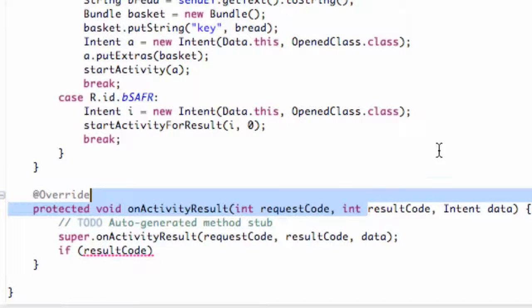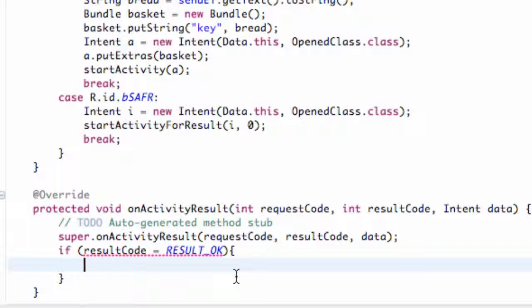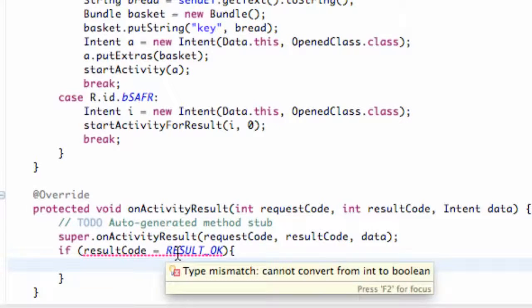And as you can see when we go into our data class, that's some of the information we get back. We get a request code, a result code, which is what we just set up, our string OK, or RESULT_OK, and we also set up the data, which was the intent from the other class. So we're going to say if resultCode, referring to this integer variable that's getting passed in, is equal to RESULT_OK, basically saying, did the operation check out, is everything alright? If it is, then we're going to do whatever is within this method. So that's basically what that result code was used for the most part.